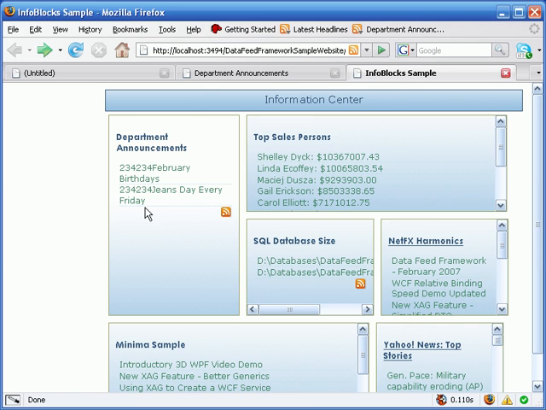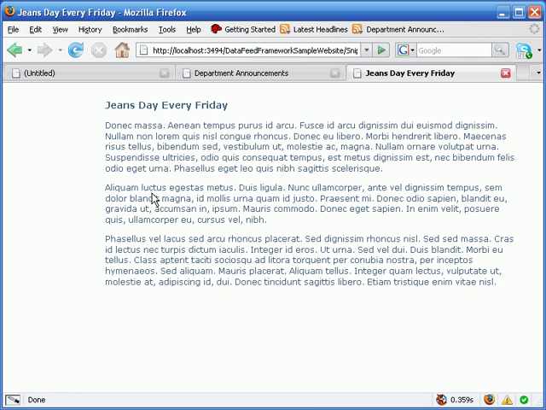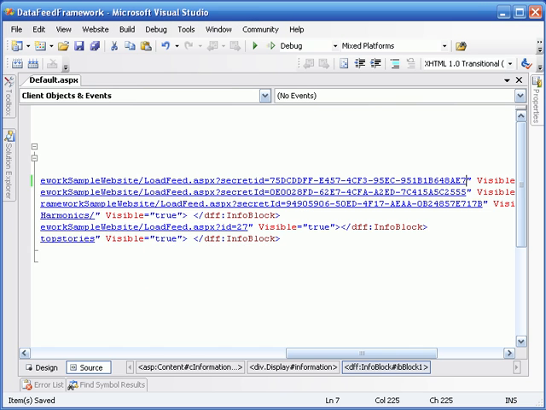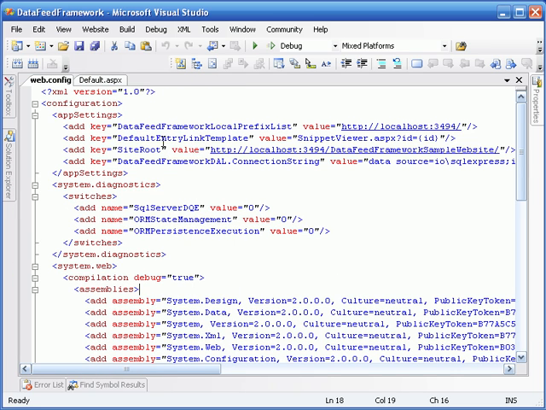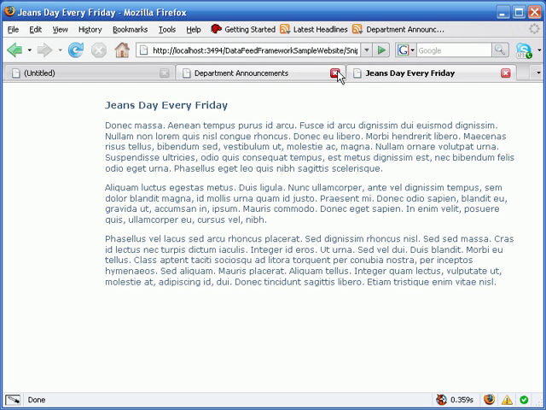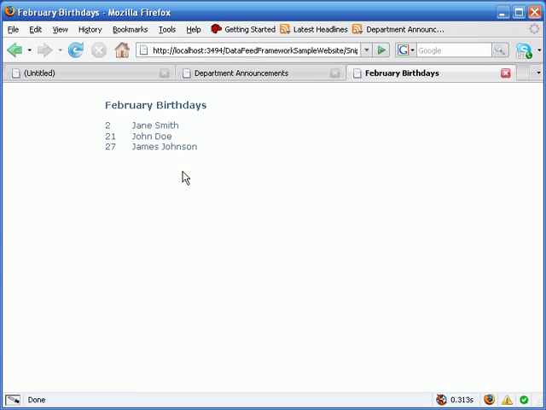Something else I want you to notice here. What happens when you click on one of these? Well, by default, it takes you to this viewer. And this viewer is actually set in a configuration file. You'll see it right here. The default entry link template. And it is just that, a template, because you have the ID equals and then whatever the ID of that feed is. And you'll see that's exactly what's showing up here. The ID 35. We go back, we can see something else.